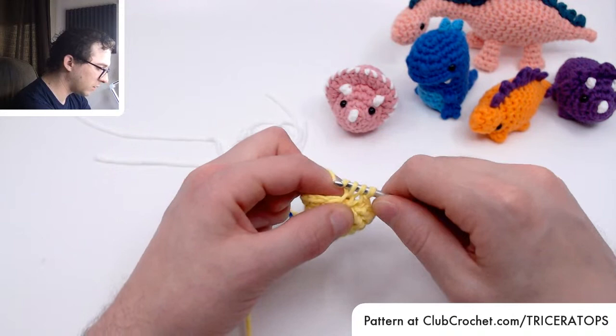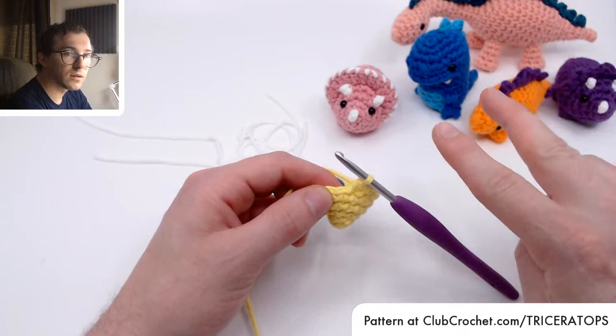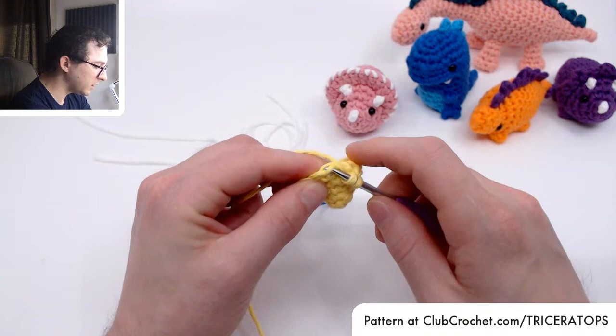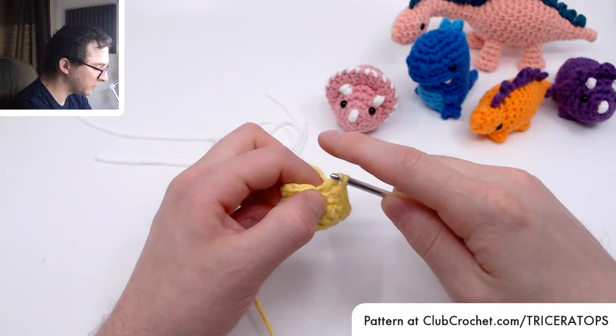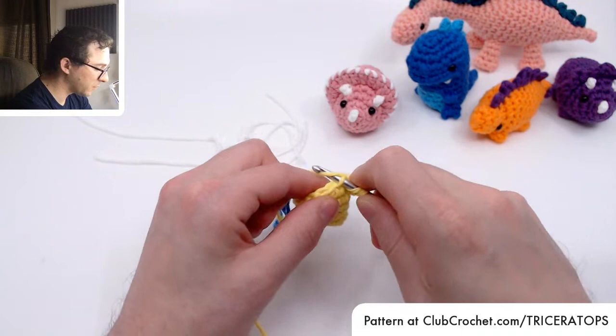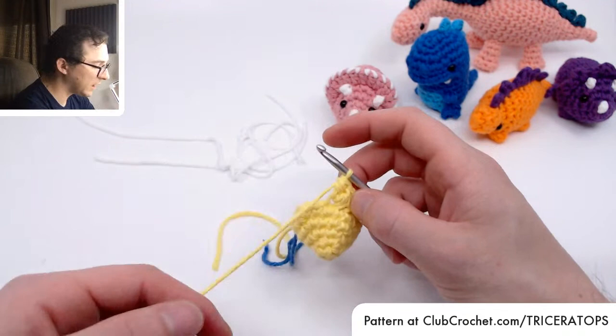Into the next front loop, we're going to do a double crochet increase. That means we're going to do 2 double crochets into the same stitch. So we're going to yarn over, go into the front loop of the next stitch, and do a double crochet. Yarn over and pull through two, yarn over and pull through two. There's one double crochet. Now we're going to do another one into that same stitch. Yarn over, go into that same stitch, yarn over and pull through, yarn over, pull through two, then yarn over and pull through two. Okay, so again, that's a single crochet into the first one, half double crochet into the next, a double crochet increase into the next, and now we'll keep going.